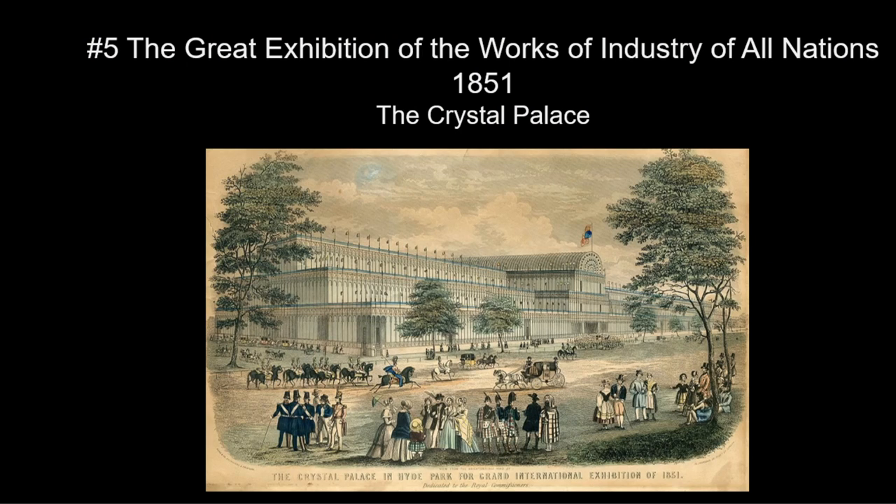The Great Exhibition of 1851 is one of those cultural landmarks that historians talk about, and it will have a huge effect on the Victorian imagination and Victorian aesthetics. It took place in the Crystal Palace, which was purpose-built just for this exhibition. It was a celebration of industry — what countries are making from handcrafts to technology. Visitors could watch the entire process of something being made, such as cotton production from spinning to finished cloth. It was organized by Prince Albert and Henry Cole and was modeled on some French exhibitions.